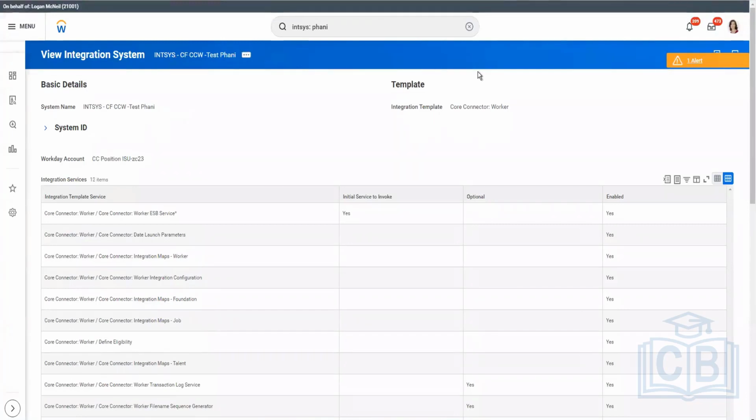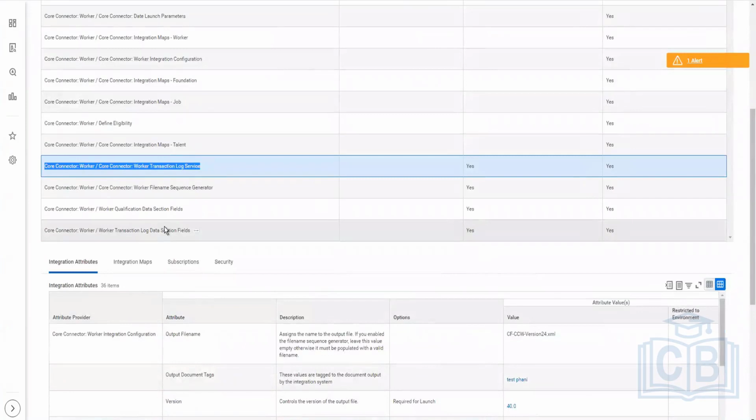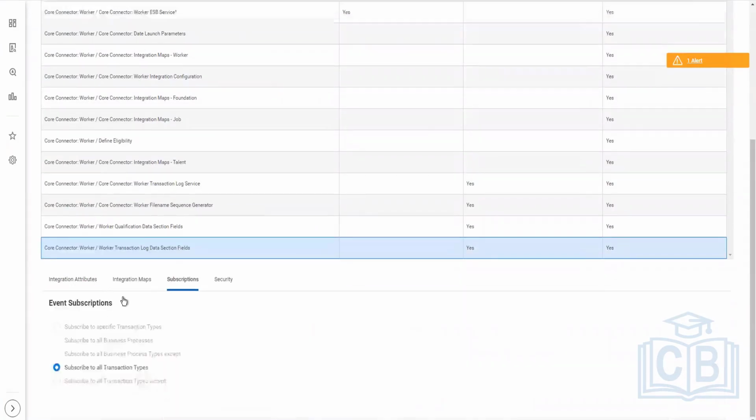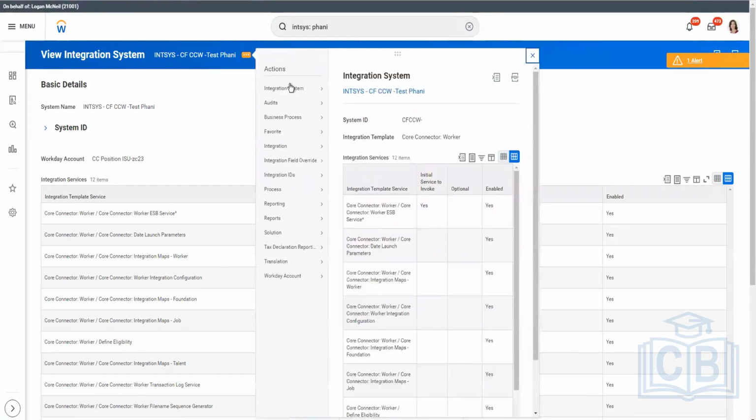Okay, so let's look at your integration first. You have the transaction log service enabled and the worker transaction log service enabled. Great. Now, what are your subscriptions? You subscribe to all transactions, correct? Now, let's look at your integration events.